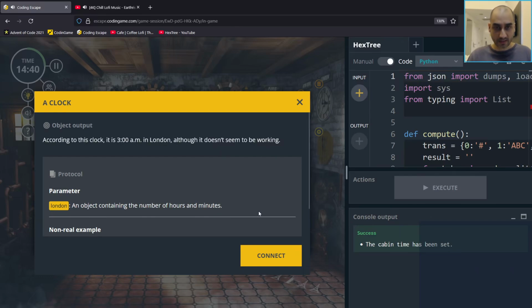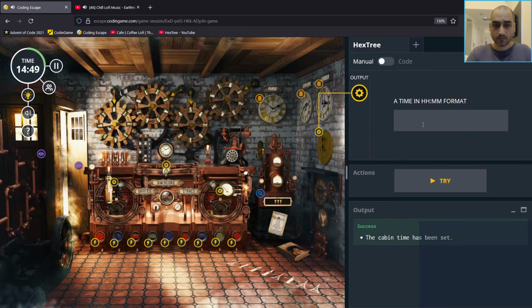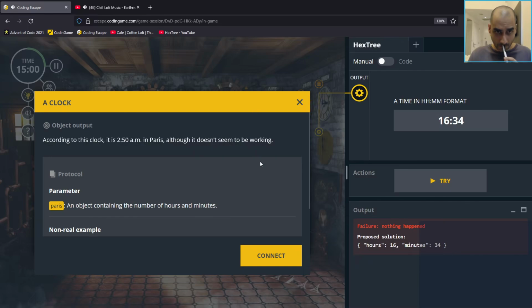So if you add those together, you get 1634, but you need to account for the hours.